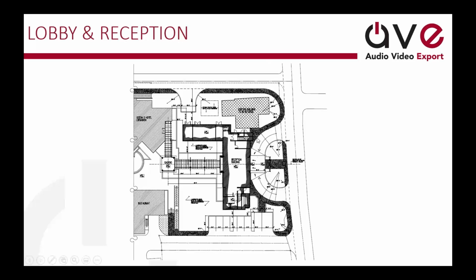So as we can see here on the right-hand side, we've got our driveway entrance to the lobby area, and then we've got our reception area right here, which is where you're going to do the guest check-in, as well as some exits. The primary exit to the main hotel is this walkway, which is actually exposed. There's a little gazebo, a little exposed walkway, and then this goes into a building, which we'll see, and all of that's included in the scope of work.